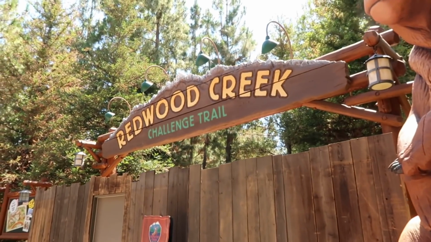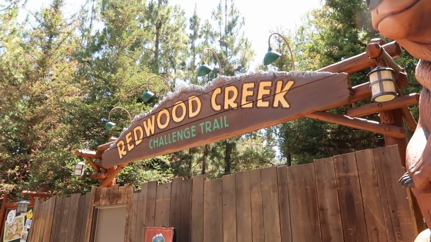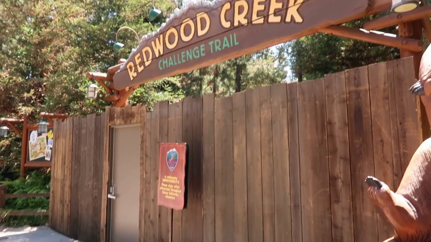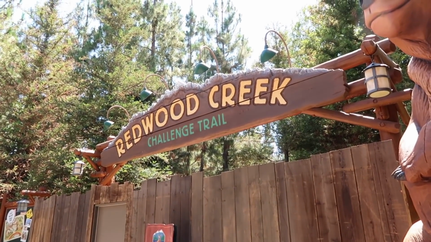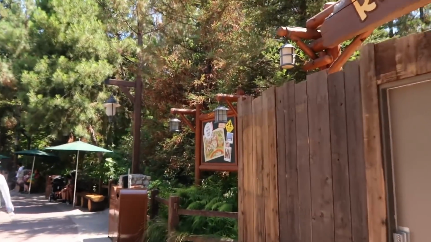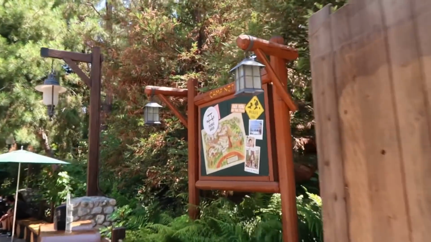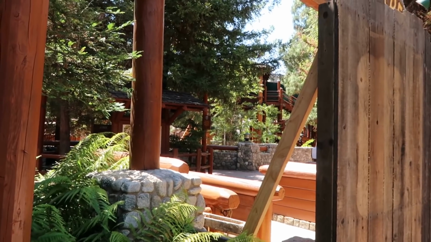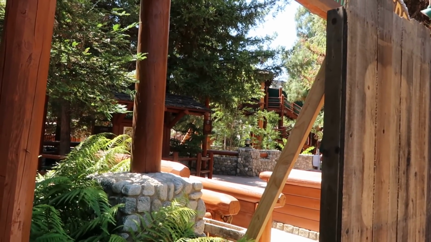Unfortunately, we can't look at the Redwood Creek Challenge Trail map right now. It says right here they're undergoing improvements, a refurbishment. I wonder if this is just some early prep. Actually, wait, no, the map is over here. We might be able to see the hidden Mickey right here. A side note though, they might be doing some early prep for the Halloween treat trail that usually goes over here. Oh yeah, I can already see the hidden Mickey.